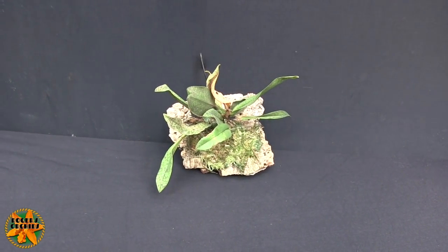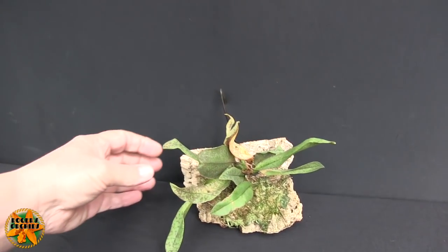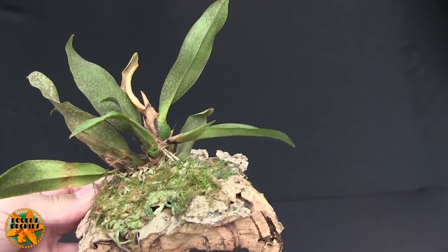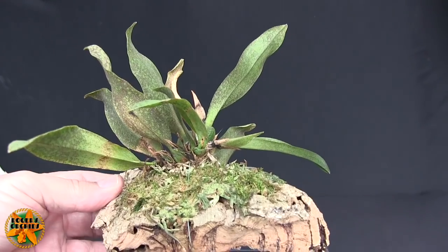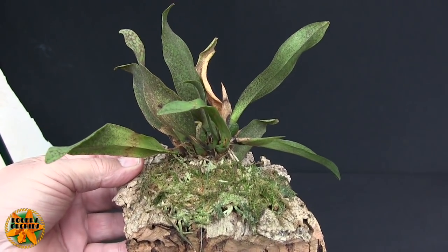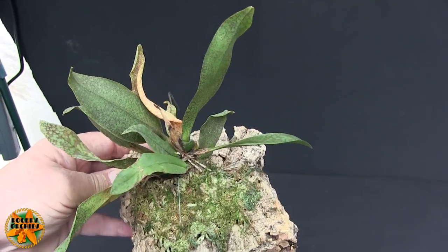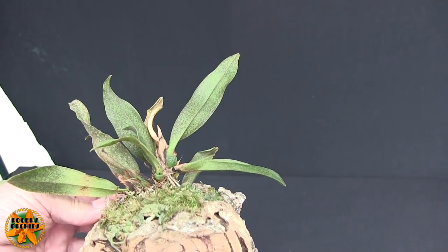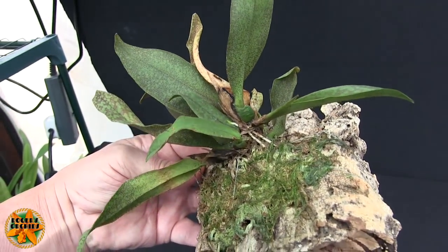Now the Psychopsis is struggling, quite honestly. It had a new growth, which is the one sticking out the side, that stalled and wouldn't grow. It then produced two more new growths, and both of those rotted. And then it did nothing for a bit, and then the new growth that was stalled on the right-hand side decided to grow and is now pushing on and opening a new leaf. And there's one little new root.